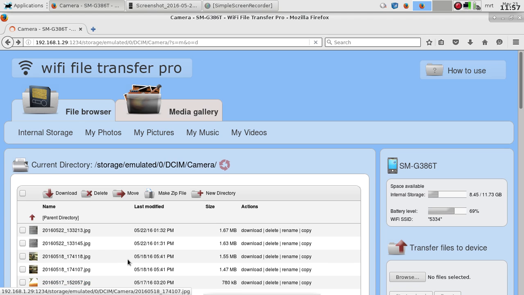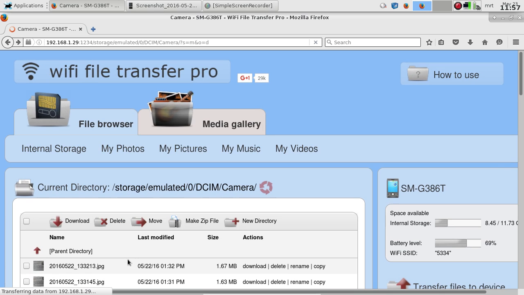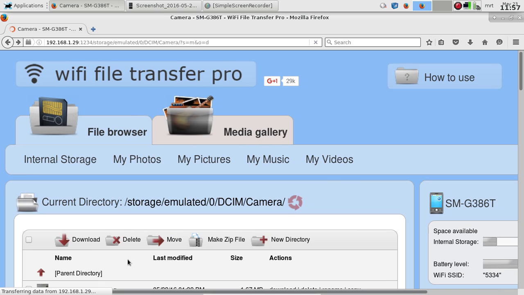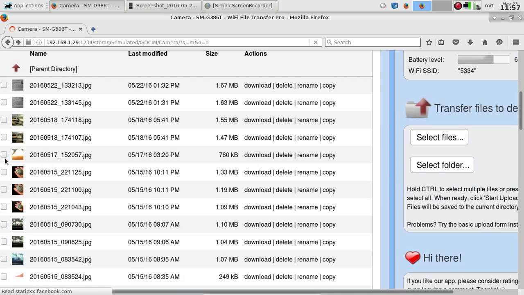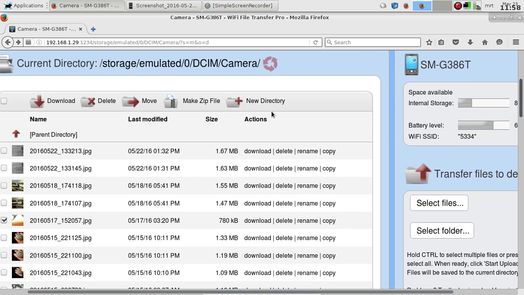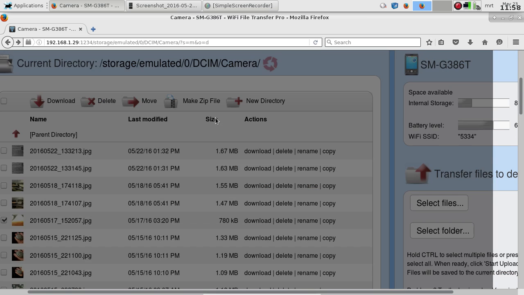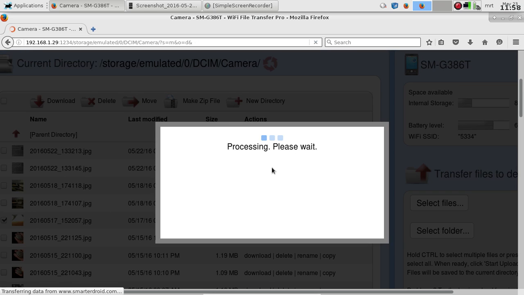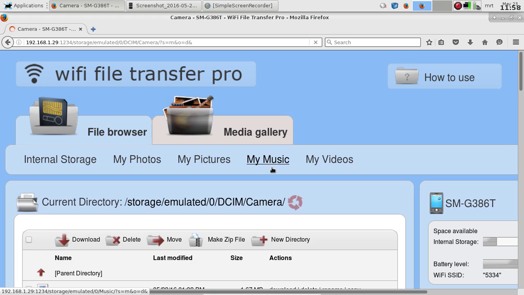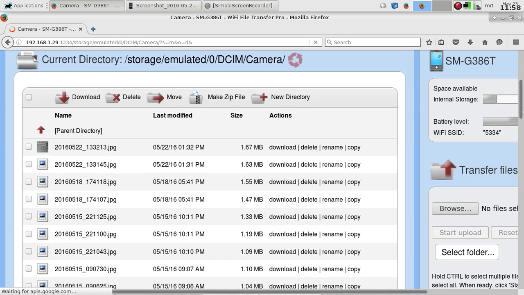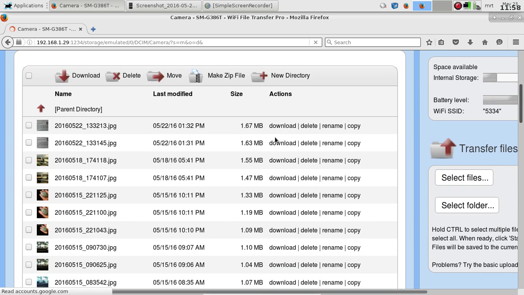See? And you can also make this a little bit larger by pressing Control Plus a few times, which is going to give you a little more ability to see what you're doing. So as you can see, I want to delete this file. So I'm just going to click right there. I selected one single file and I click on delete. It asks you if you really want to delete it, and you say yes, and then it says okay, please wait, and it deletes it. But if I had selected a whole bunch of them at once, I could have picked about 10 or 15 images I wanted to delete, and I could delete them.